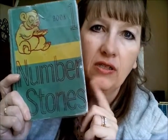Look at this book. My favorite book for teaching beginning math. My mom got a box of books from a neighbor who is a retired teacher, and she said she heard you were homeschooling. She thought maybe you could use these. And I looked through and some of them, you know, not so much. I've got a whole bunch of old readers, which are fun, you know, from the 50s and 60s. But this was the golden goose, I'm telling you.